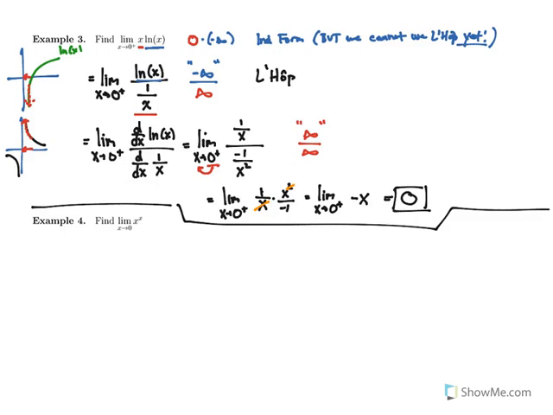Last example is, let's do this limit as x approaches 0 of x to the x. And actually, I think we're going to want the limit as x approaches 0 from the positive direction. Yeah, so let's do that. Limit as x approaches 0 from the positive direction. If we plug in 0 into the function, we get 0 to the 0, which is an indeterminate form, but again, we cannot use L'Hopital's rule yet.